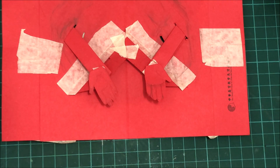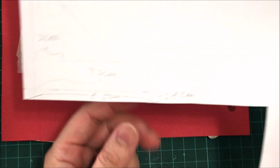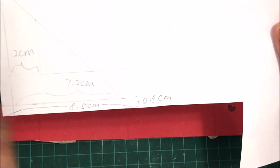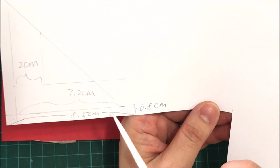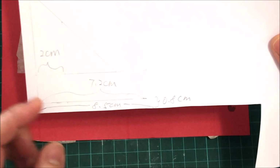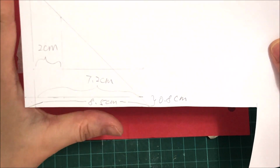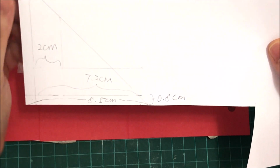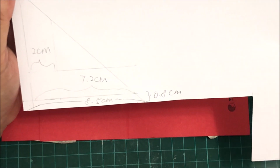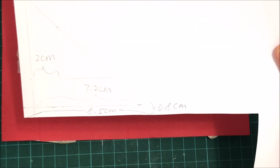Now that the dummy is successful, I have to transfer the measurements onto this paper, and I find that the measurements are a little awkward. But never mind, you may not want to follow it just like what I did. Just cut out a corner about this size and then have your own measurement. Anyway, I will provide you with the measurements in the photos.